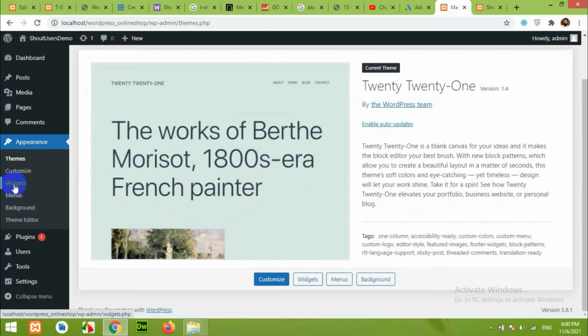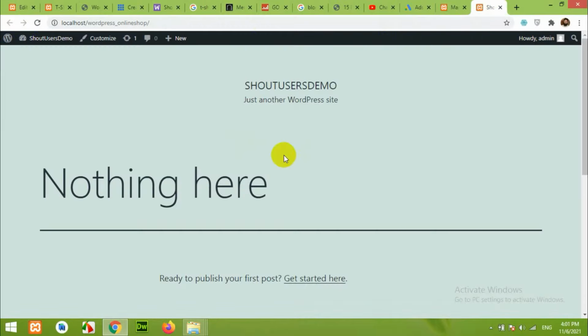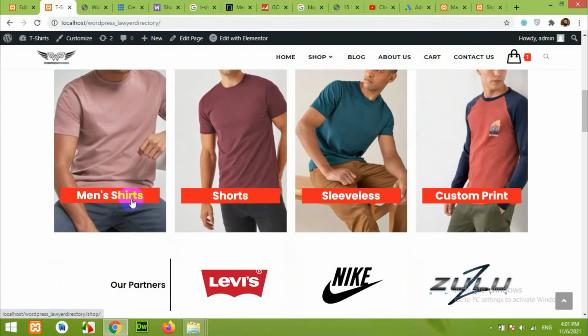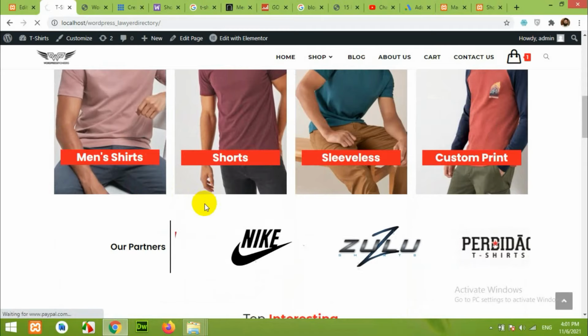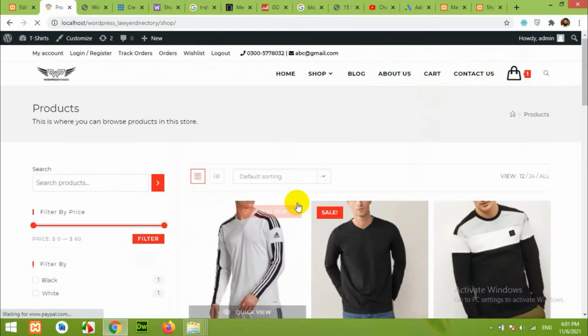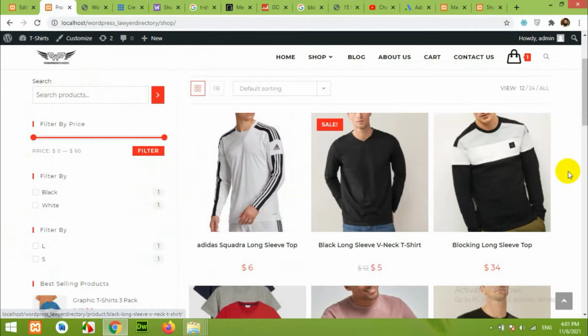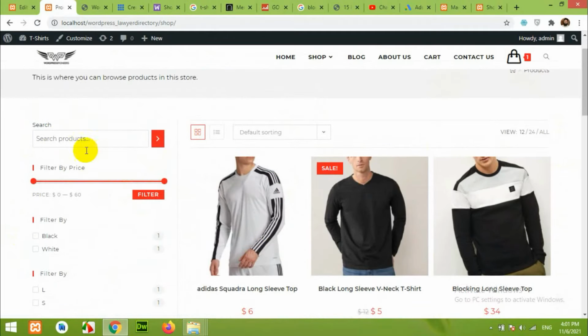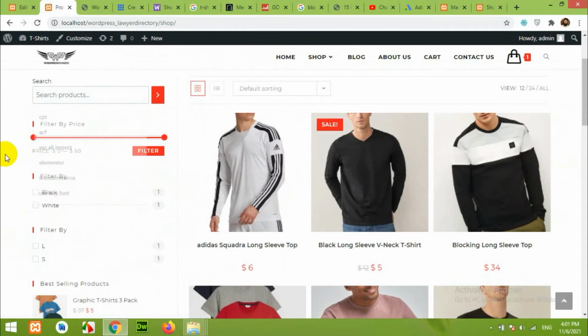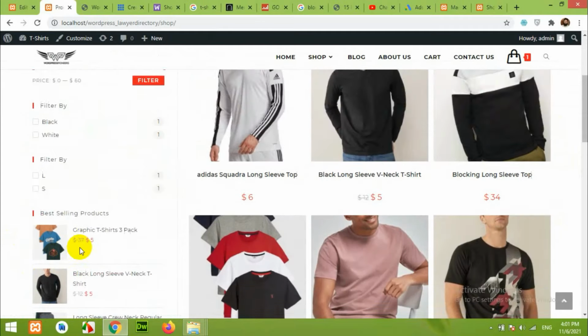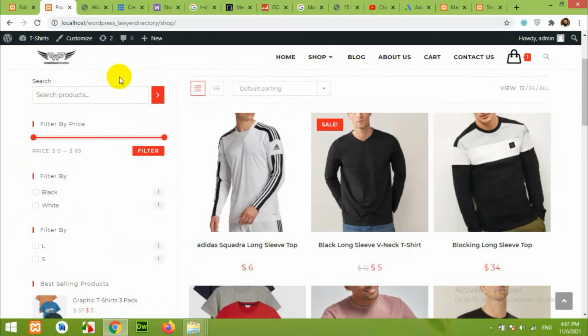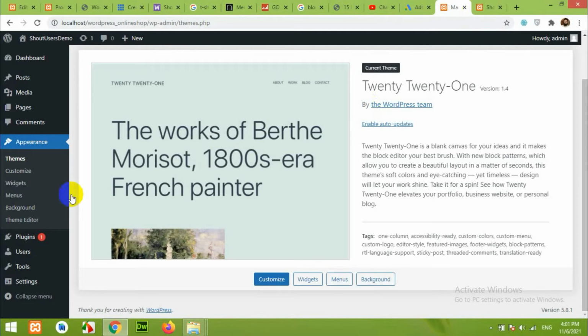Next option is widgets. Widgets are the areas where some parts of the website are shown. For example, let me open a website and open a page, a product or category. Then you can see here is a sidebar section and this is the main section. So here some things are added, for example this search, this filter, this product best selling. So these are the widgets, and this is called the sidebar. This widgets section manages all these sidebars and all these widget contents.